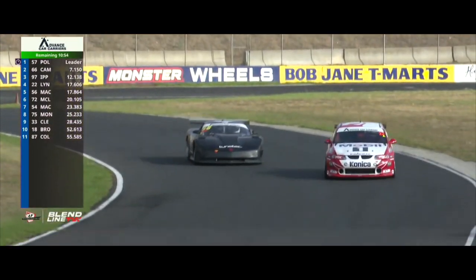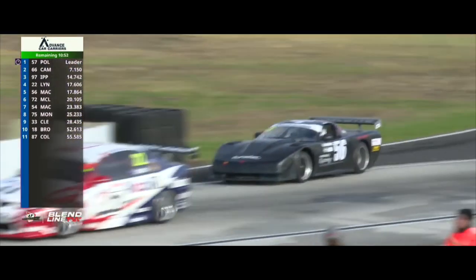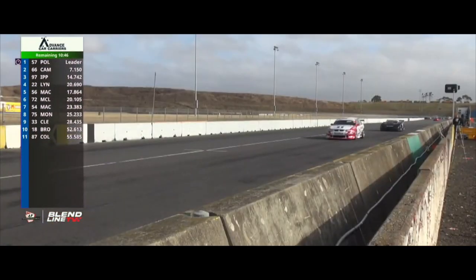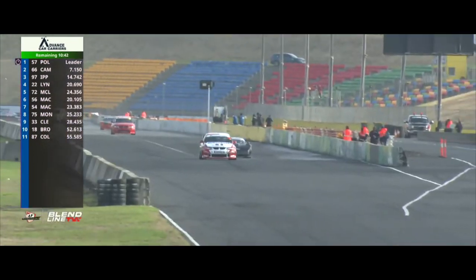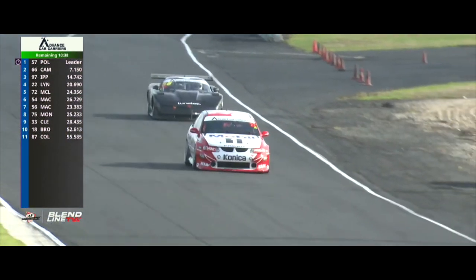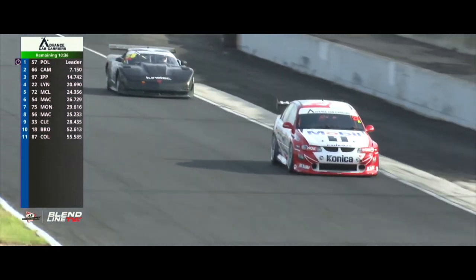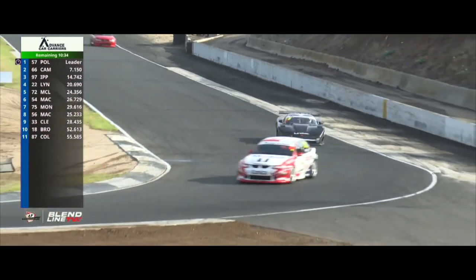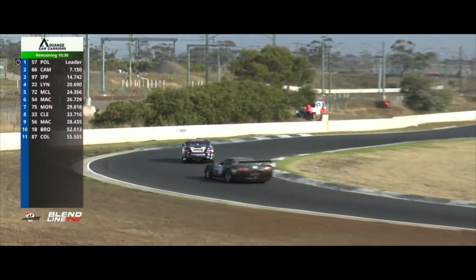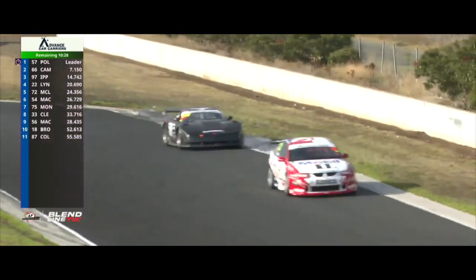Greg Lynch has won races at Phillip Island before. Does a lot of racing. He runs between the Big V8 series as well as the Victorian Sports Sedans, Advanced Car Carriers as well. So has a massive program. Car prepared by the crew at Ravage. Dean Lilly and the guys work very hard on this car. The TA style of Corvette for Ran Snr.